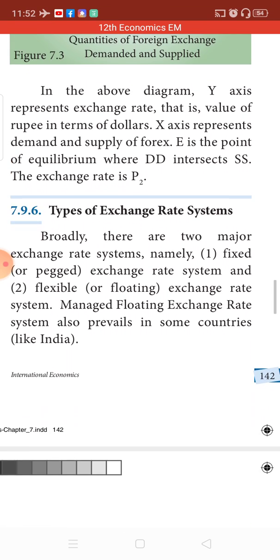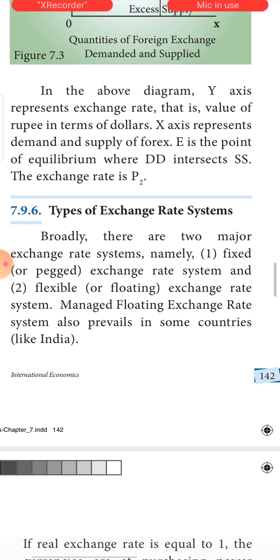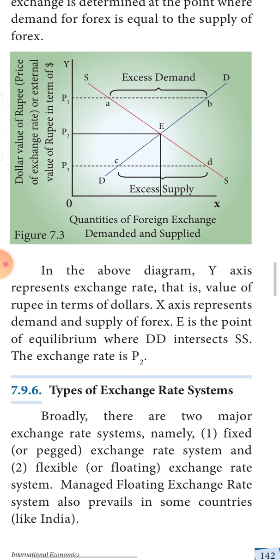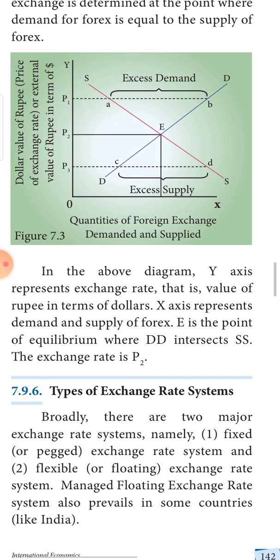Now let us go to the types of exchange rate. Before going to that, this illustration, that is the definition of equilibrium and how the rate of exchange is determined, is quite an important answer. Quite easy to learn also. In last year's question paper also this question had come.